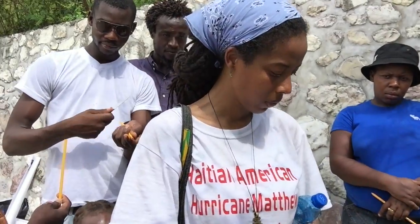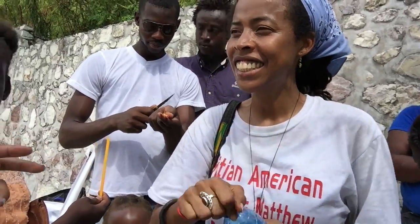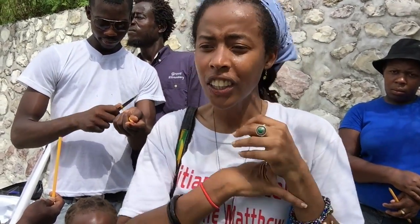We're doing some addition and subtraction, some division with the kids right now, and in a little bit we'll be doing some creative writing and then some coloring, because we want them to create the world that they want to see. We want to see what they're thinking. What was the experience like this morning when all the kids sat down with the coloring books and stuff that you gave them and they were counting? Is that what you envisioned when you first had them all line up and sit down? I had no idea what was going to happen, how everybody was going to react, but it took a little while, and Tico them got it in order and everything was moving forward.